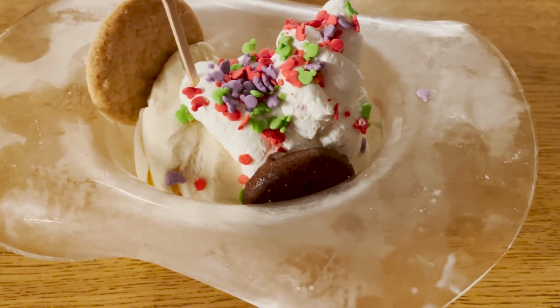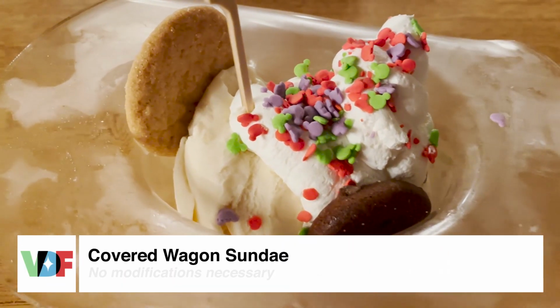And that was just by itself on there. There was no sauce or anything for it. And that was actually my favorite part of the skillet, because I do enjoy those. I have them at home. It was just very bizarre that the things that I liked the most were things that you can just make at home at Publix. The dessert was served in a clear cowboy hat, which is a very fun thing.